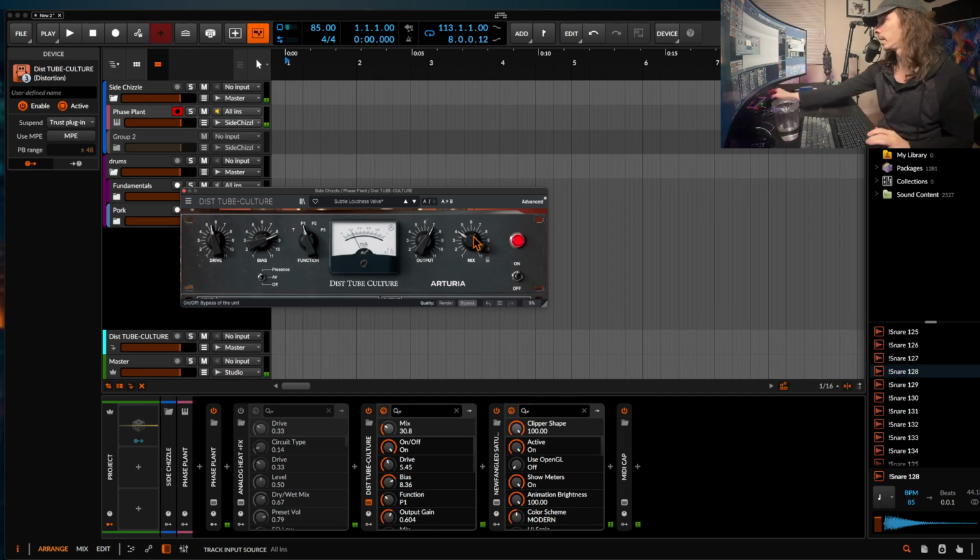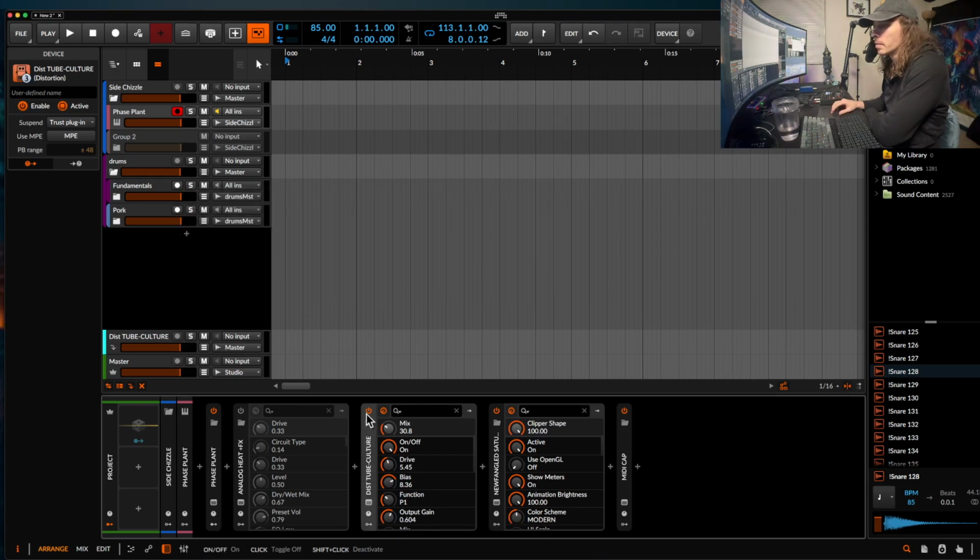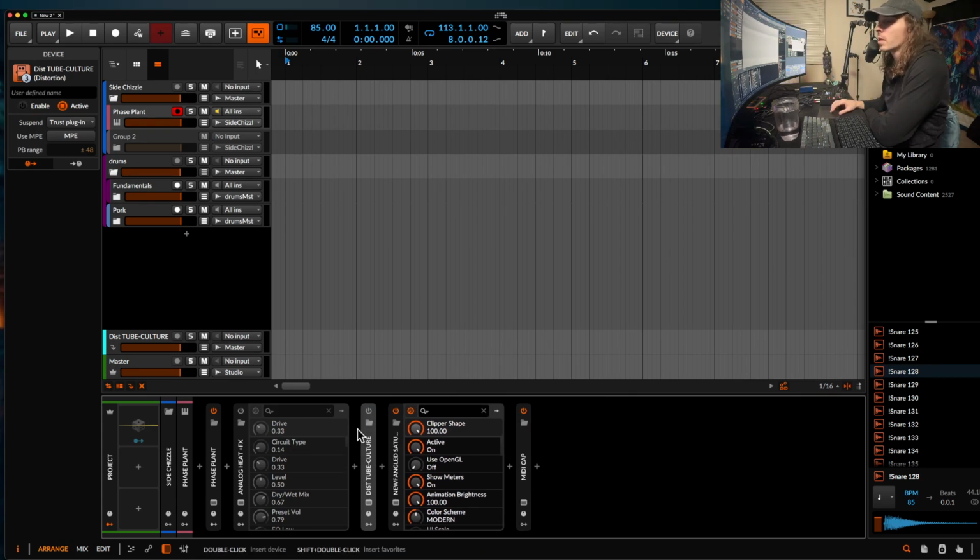Pretty fat already. I had to turn my speakers up just a little bit to make sure that this wasn't sounding super thin. So if you have any kind of Waves or UAD audio or something that has some kind of tube distortion or even saturation, some kind of analog clipper, soft clipper, overdrive, whatever, you're good to go.